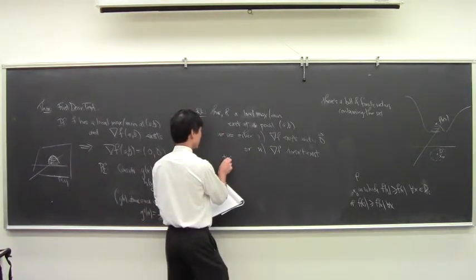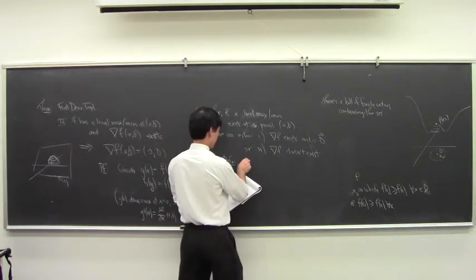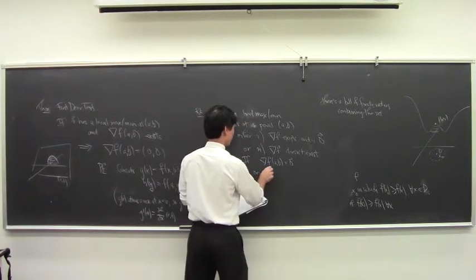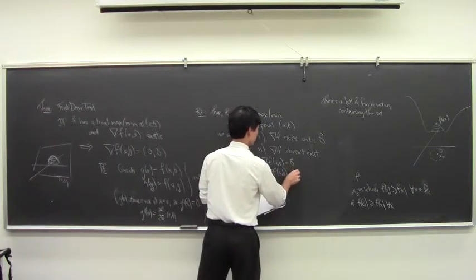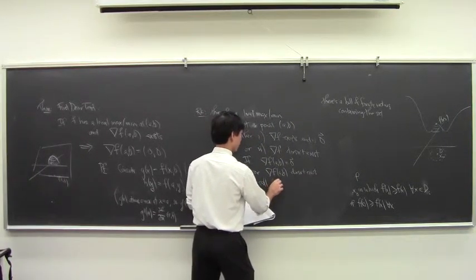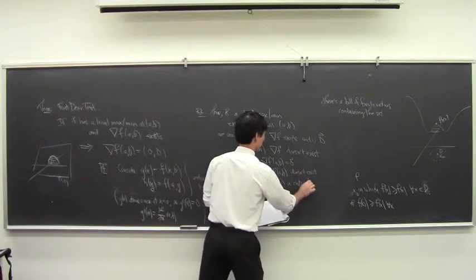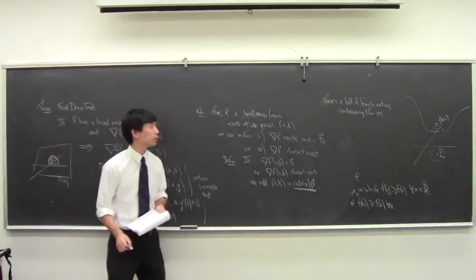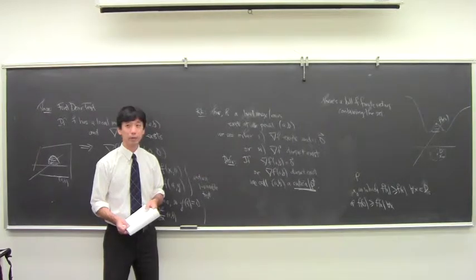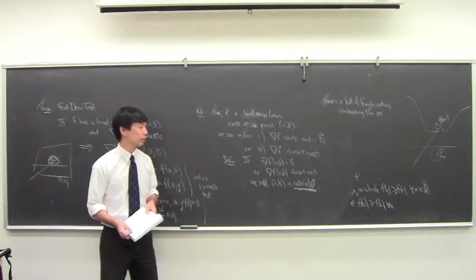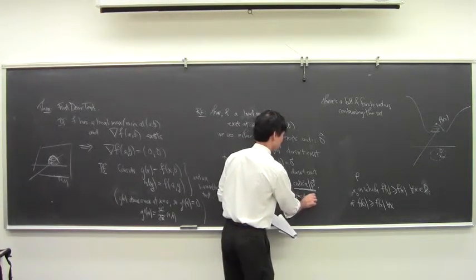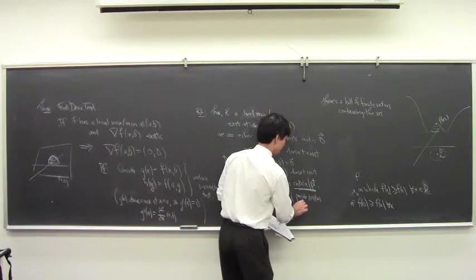Okay. Definition. If the gradient of f is a 0 vector, or the gradient of f at (a, b) doesn't exist, we call (a, b) a critical point. This just gives some terminology. If the gradient is 0 there, or the gradient doesn't exist, then we say it's a critical point. Really, for us, a critical point is going to be a possible location of an extreme value.